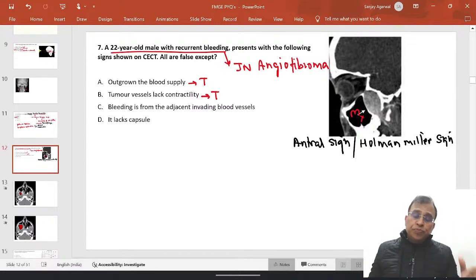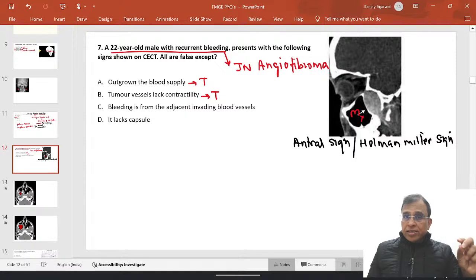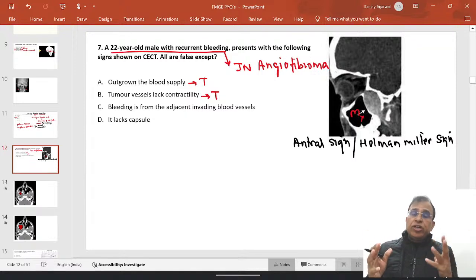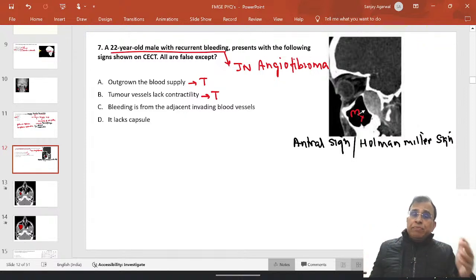That is also true. That's why the bleeding is recurrent and severe, because in the tumor's blood vessel, the middle layer is absent. In any blood vessel in the body, there are 3 layers. And the middle layer is called the contractile layer. It is made up of fibrous tissue, also called muscular tissue. And it causes the contraction of the blood vessels. Whenever bleeding happens due to anything, the first thing that tries to stop the bleeding is that contraction. It's called vasoconstriction.